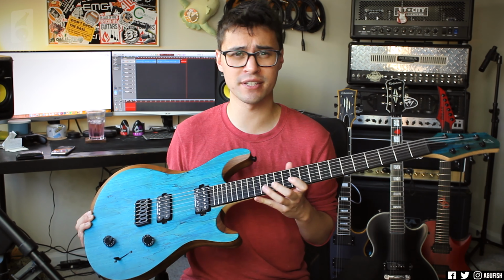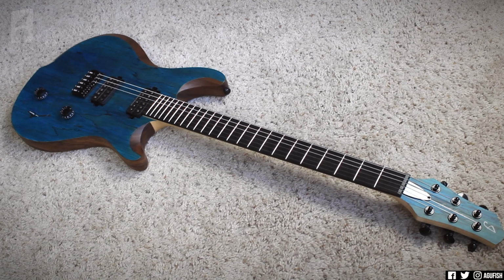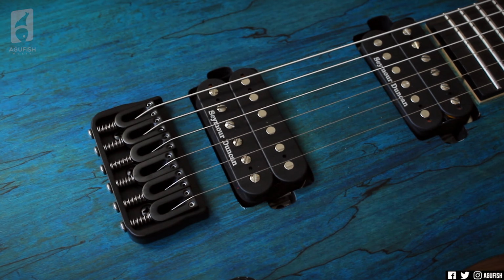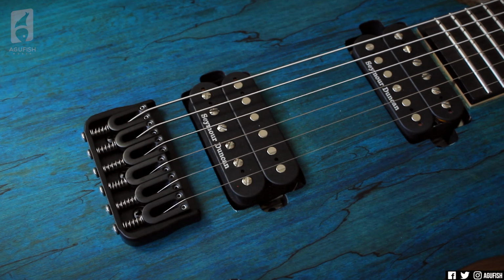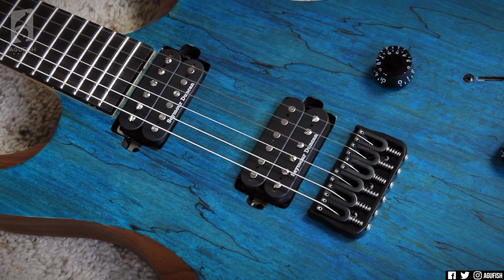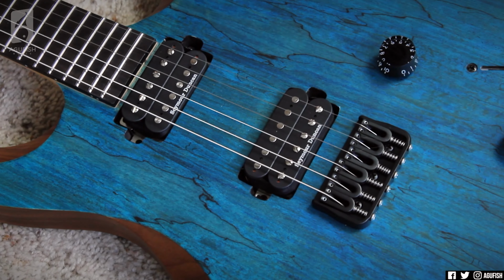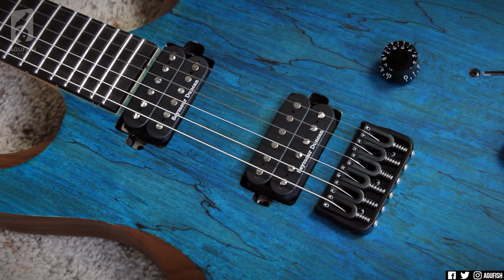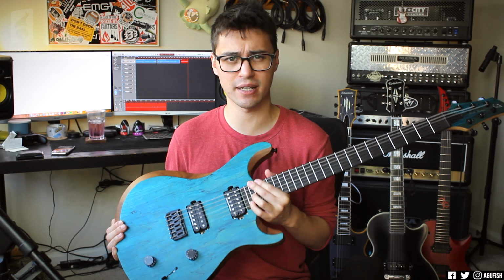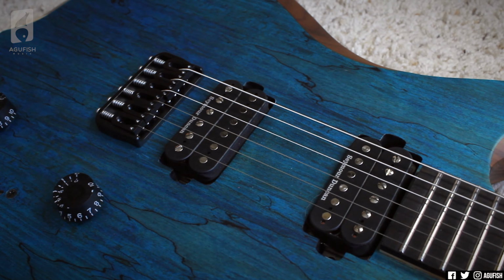Surprised that Jericho went with a JB59 combo for this guitar. Flat hipshot bridge, stainless steel frets, a super flat fingerboard radius, and ultra modern aesthetics. Usually that formula of modern guitar calls for something like a Nazgul Sentient or Black Winter Set. But there's a reason that the Seymour Duncan JB59 combo is one of, if not the absolute, most popular aftermarket pickup set. Together, these are like the ultimate jack of all trades pickup set. It's so versatile, it sounds so good for so many genres, metal included.